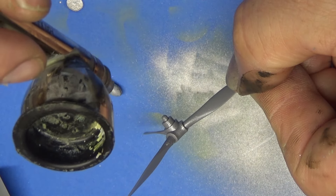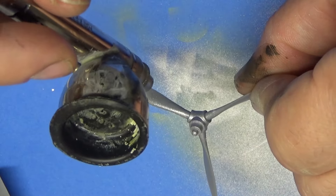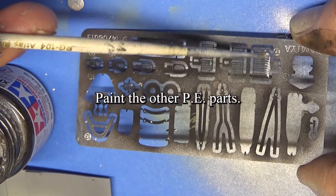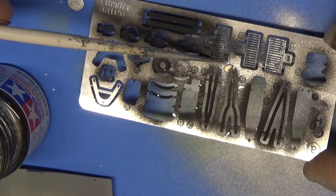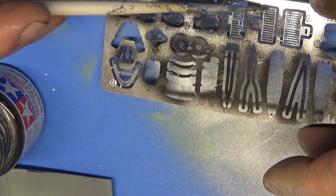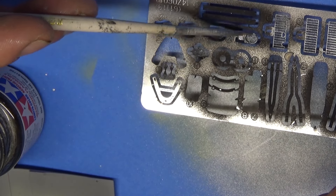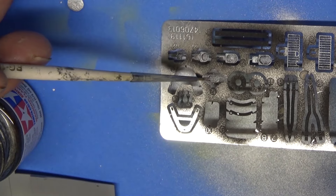See how that goes — just like that, very simple. We have a propeller also that we're painting the outside prop of. I believe I use some Alclad on this — don't quote me on that. We have right here, like I said, some of these photo etch parts that are going to go onto the aircraft. We're going to break them off and just bend those pieces — they can only go one way, so you can't mess that up when you put them on, and they will go into the airplane.